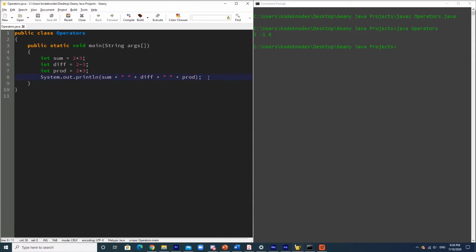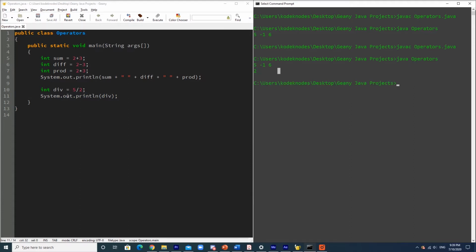Remember that int variables can only store data values of integers. If I asked you what's 5 divided by 2, you would probably answer 2.5. Pretending that you only knew what integers were, the answer in Java would actually be 2. What the computer does is that it truncates all values after the supposed decimal point. We can try that out by typing int div for division equals 5 divided by 2. If we print out div by typing System.out.println(div), compile and run the code, we get 2, not 2.5.